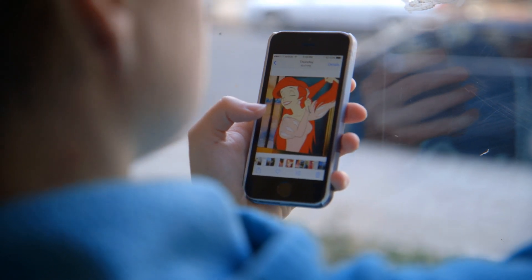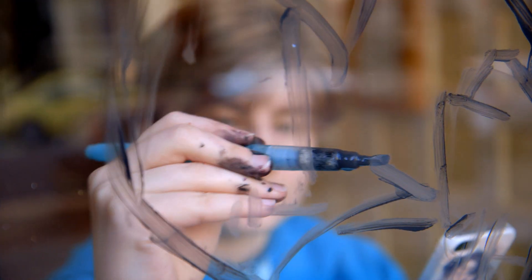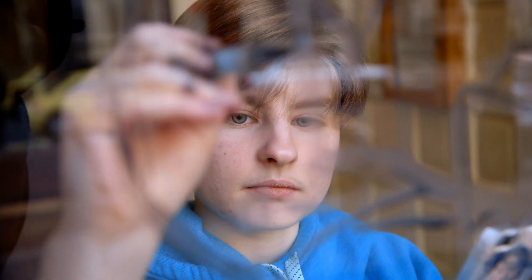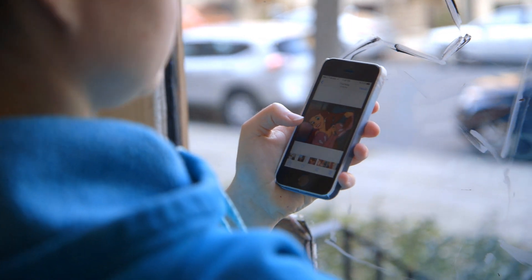I'm friends with a lot of people in this building. We've lived together for a while and I'll ask them like, what should I paint next? But I definitely take inspiration from cartoons and movies that I like. I decide on the character ahead of time and sometimes the moment. So when I did Ariel, I wanted Ariel brushing her hair with a fork.